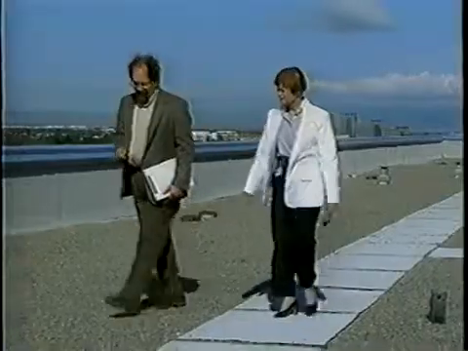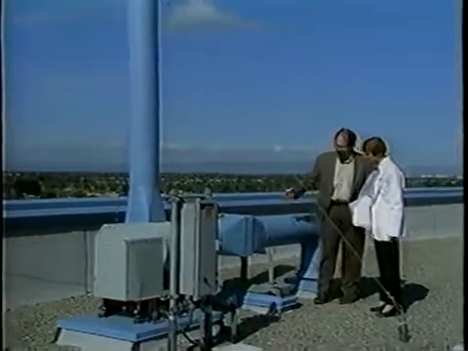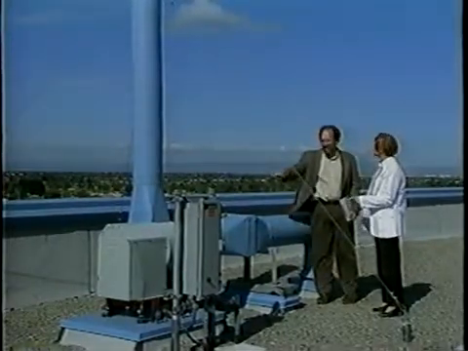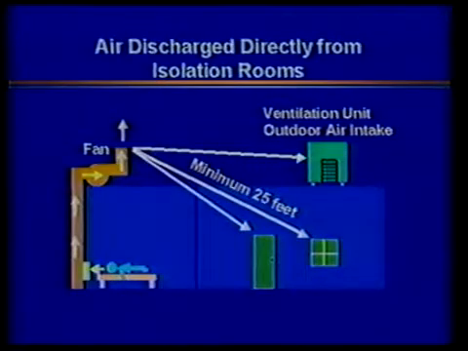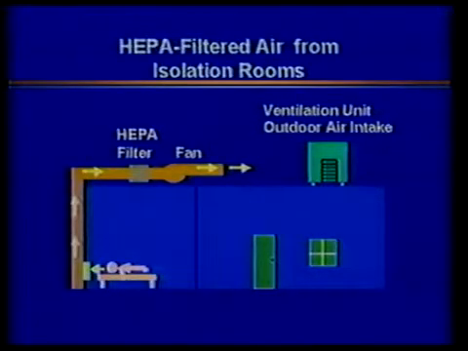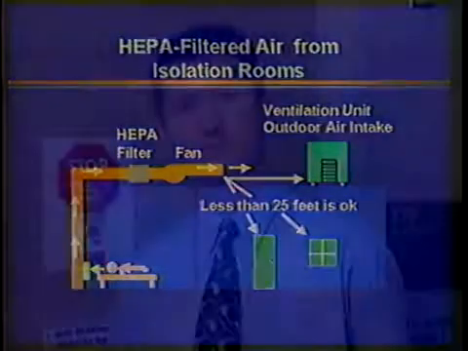Air from isolation rooms or other high-risk areas should not be returned to a ventilation system where it could be recirculated to other rooms. You should find out what happens to the air after it is exhausted from your isolation room. Your facility engineer should be able to tell you. It should be exhausted directly outdoors, at least 25 feet away from outdoor air intakes, doors, operable windows, or occupied areas. If a suitable exhaust location can't be found, the other option is to disinfect the air by passing it through a HEPA filter. Which brings us to our next topic, HEPA filter units.